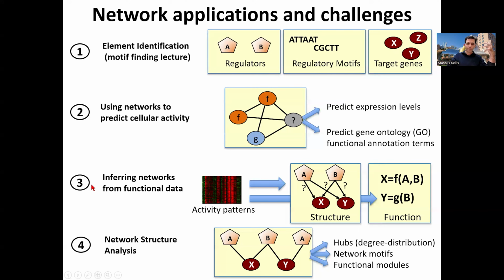I might also want to infer the networks from the functional data. So for example, I might have expression patterns of hundreds of genes, and I want to infer either the structure of the network, of, oh, well, A is correlated with X and Y, and B is correlated with X and Y with some other level. Or I might want the actual functional implication of what is the function that is being computed. So Y is 3 times X plus 2 times A. Okay. And I might also want to understand the structure of the network. For example, what is the most vulnerable place where a virus might be attacking the host, or a virus might be attacking the bacterium?